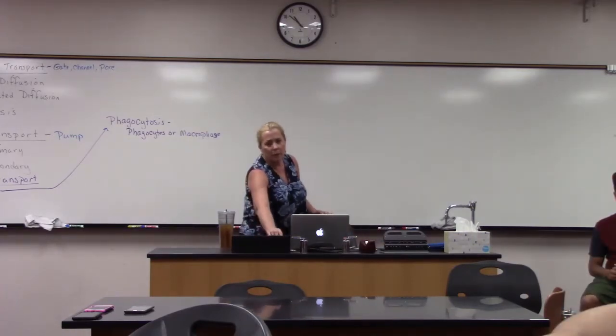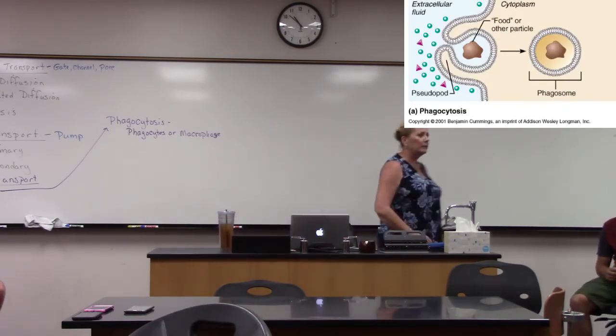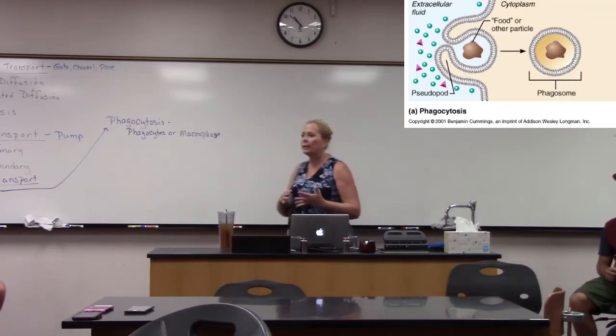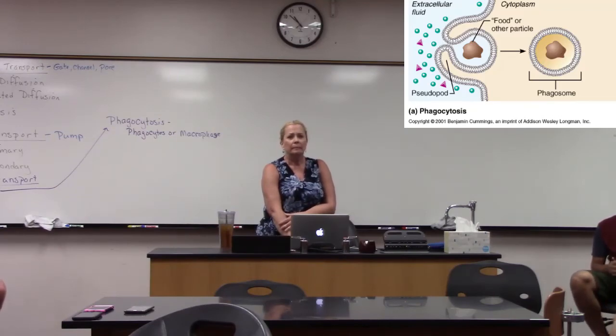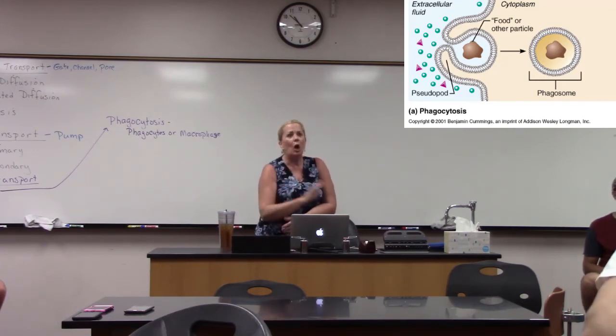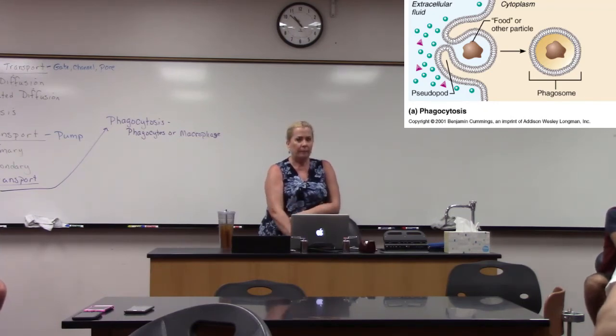Okay, so this is showing you how phagocytes are able to consume bad guys that get into the cell, or get into our body. So we're looking at trying to kill bacteria, viruses, whatever shouldn't be inside the body. So these are the macrophage, and what they're able to do is extend these arms out and grab a hold of certain substances and then pull those back in to the macrophage and destroy them. Okay, so this is a kind of endocytosis. Okay, very simple. Now let's talk about how this actually works.